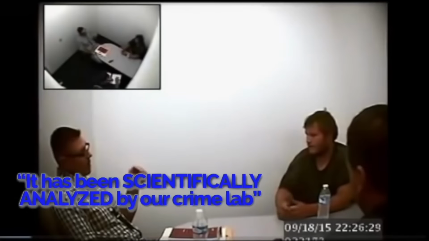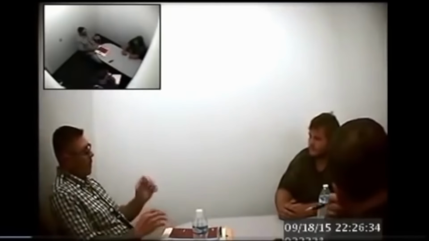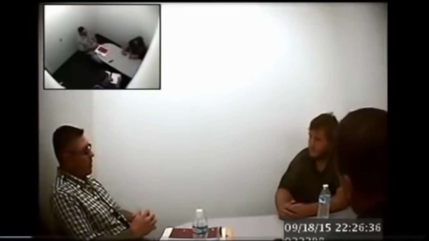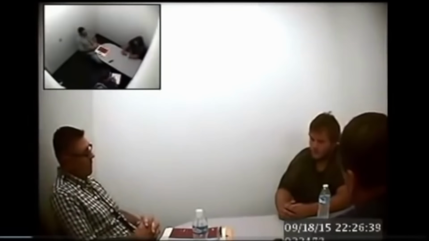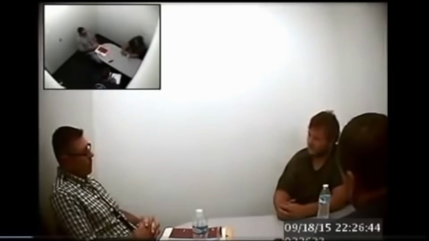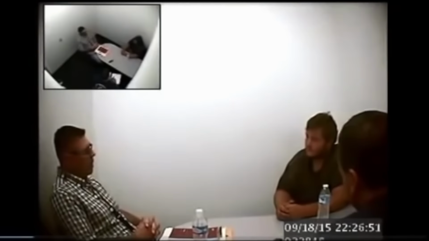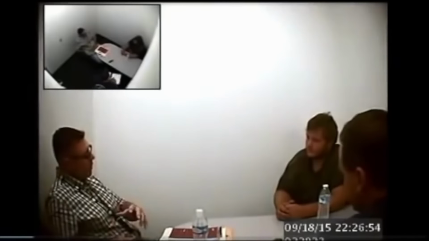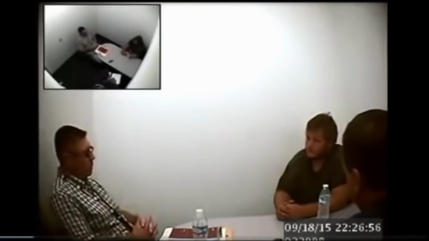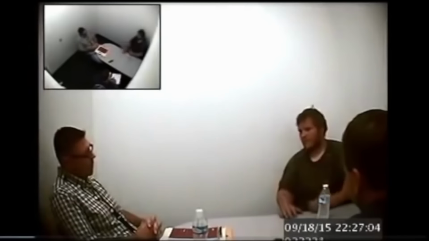It has been scientifically analyzed by our crime lab. Okay. And it has been shown that bullets that were recovered from our crime scenes came from that gun. Okay. Now, can someone explain to me how my gun got out of pawn without me? Absolutely. Because we seized it. Okay. Obviously, we've done a lot of investigative work. Talked to a lot of people. You just saw a couple people that we've talked to today. We've talked to numerous people regarding this. Numerous people that know you. And so we got a feel for how you're implicated in this, right? I have no idea.